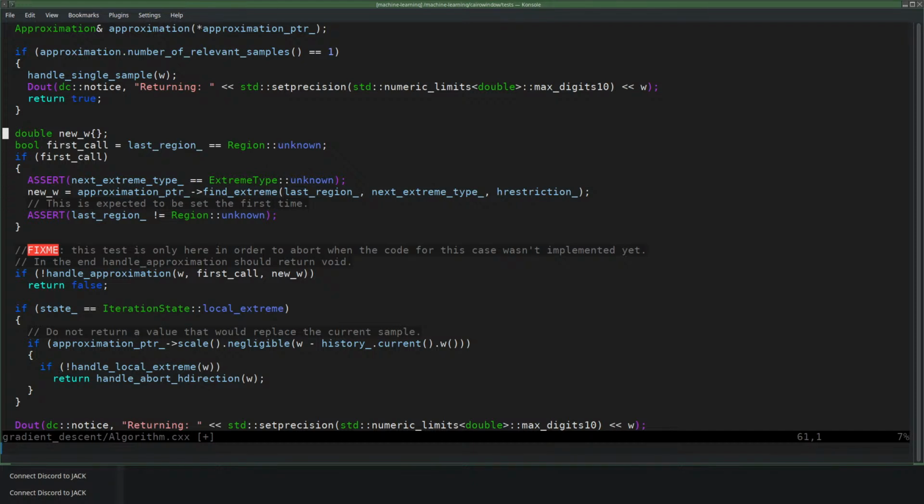Now I think that we can move this upwards, because the last region is simply, since the constructor, unknown, and it's only going to be initialized by this call because it's passed by reference. Therefore, this is independent of any other code.